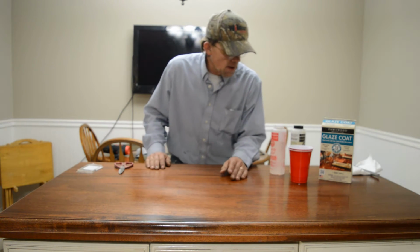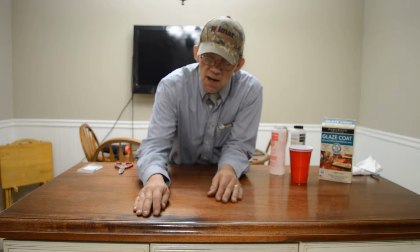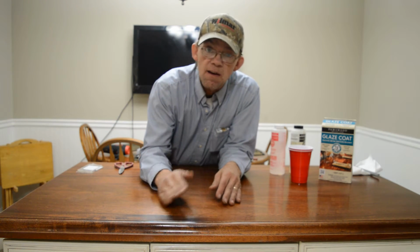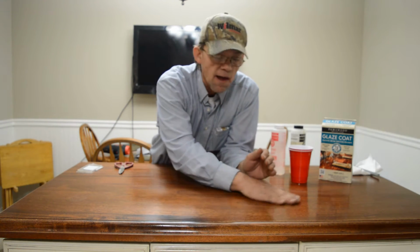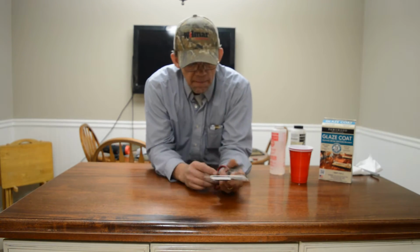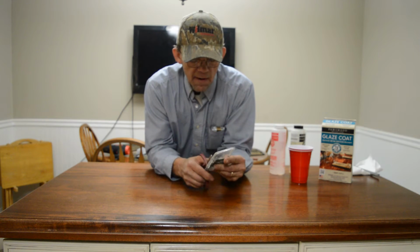Okay, we're back. We've got it sanded down. It's got some imperfections in it. It's got some dips and cuts down in it. But this stuff is self-leveling, so it'll pretty much fill that in and then level over top, so it'll give you that glass finish. First thing before we start mixing it up, you want everything to get ready, because once you start it, there's no really stopping it.